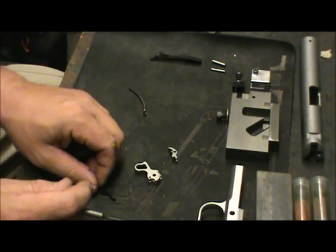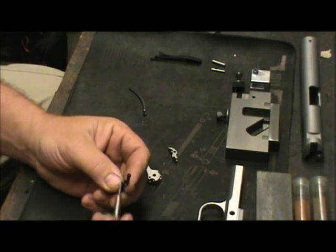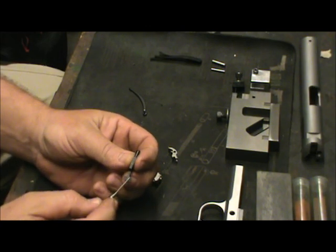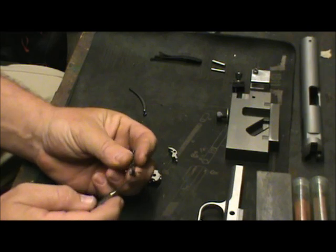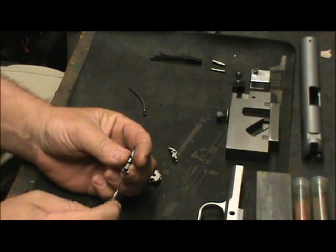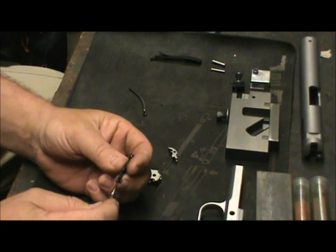And then we have the disconnector, where we'll polish the head, maybe slightly radius the head of the disconnector, so that it flows freely underneath the slide as the slide cycles back and forth. We want to polish the flat surface of the disconnector, because that is the part that's going to ride on the trigger bow at the rear of the gun. So we want that to flow freely. This surface on the opposite side, this angled surface, we want to give a nice polish, because that's where the disconnector leg of the leaf spring rides on the disconnector to provide upward force into the frame, so that it slides up and down that spring leg.